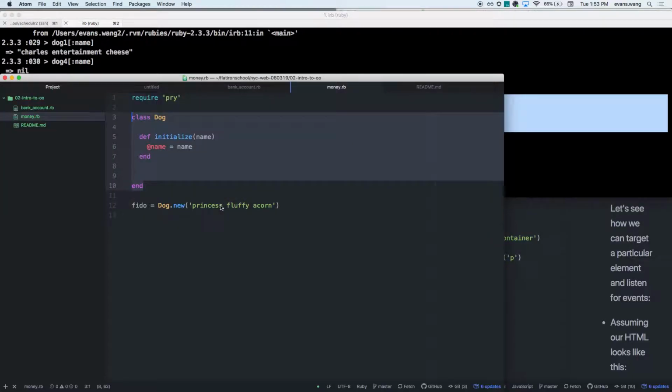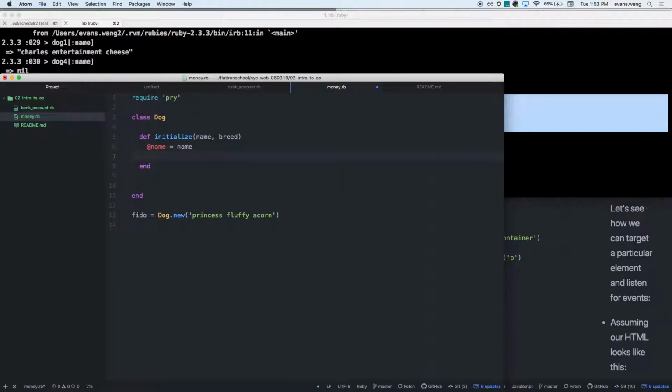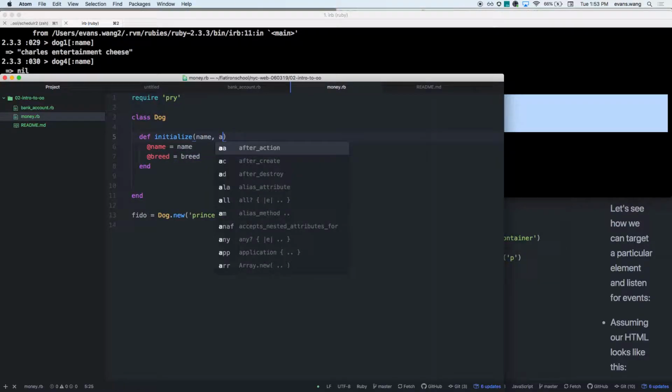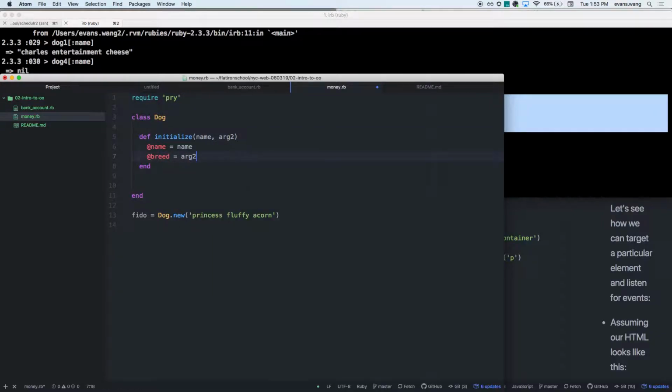All right, so I have this initialize, and it starts with a name. What other attributes does a dog have? Let's give it one more. Breed? Sure, breed. And so naturally I must do some sort of attribute of breed that pulls from the argument I'm passing in, which is the breed. If that helps you visualize it, this is argument number 2: whatever this breed is going to be is the second argument.